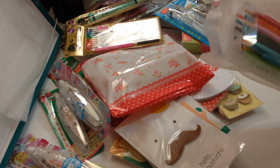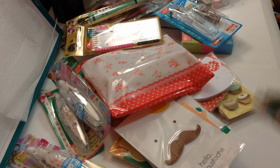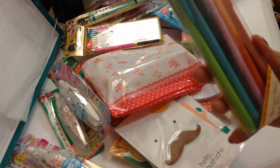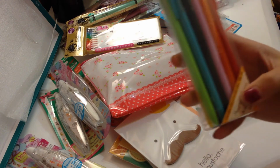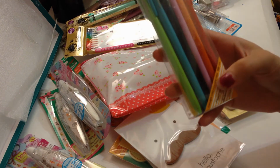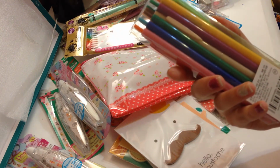What is this? Alright, yeah. Now I know for sure that you definitely added more things than what you showed me in the picture in the email. I don't remember seeing this at all. Wow. These are so pretty. Paul and Paulina Slim Ballpoint Pens, 0.5mm, which is perfect because I like the 0.5 size.